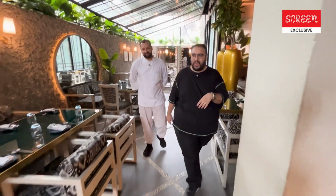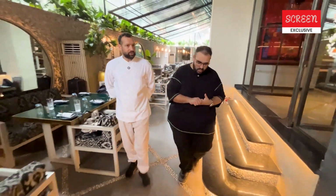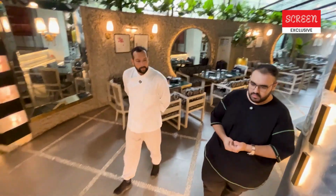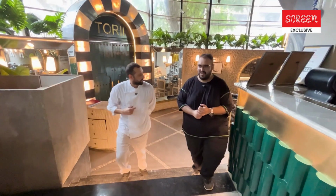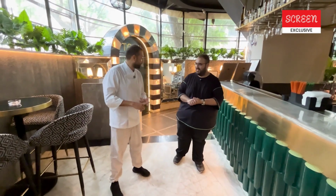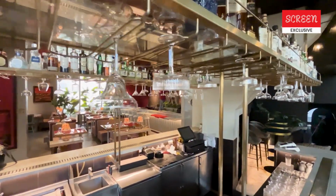So the place is not just for nightlife, but it's open throughout the day. Well, we're open for lunch, and then we open for dinner. From about 12 o'clock to 4 is when we're functioning. Then we take a break, we reanalyze and set up for the evening, and then dinner starts at about 7-ish and goes on till about midnight. And the restaurant and the bar area is open till about 1:30.